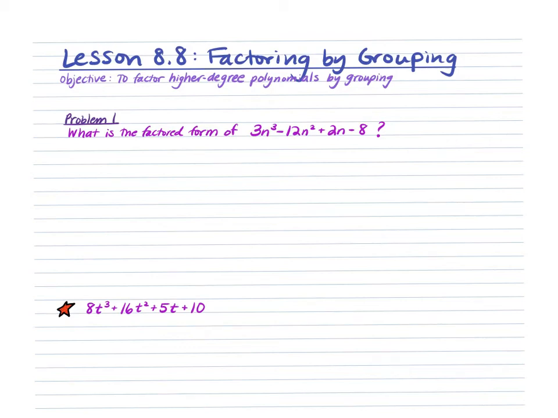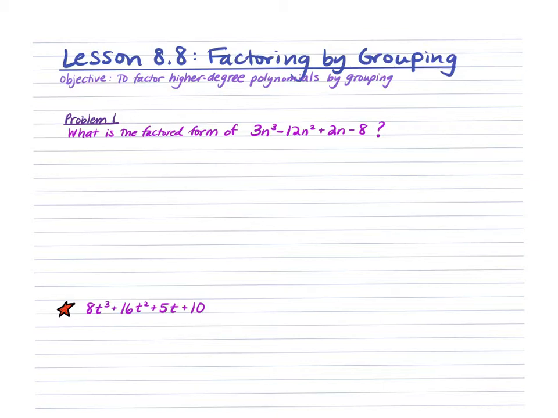Okay, this is the last video lesson of Chapter 8, Section 8.8, Factoring by Grouping. And in this lesson, we're going to factor higher degree polynomials by grouping. So these are only specific ones that can be factored by grouping. And by grouping is just what we've been doing the whole time. So again, this is the same exact method we've been using. For all of Chapter 8, we've really been just using this one method to factor.